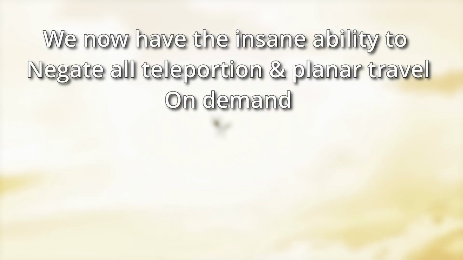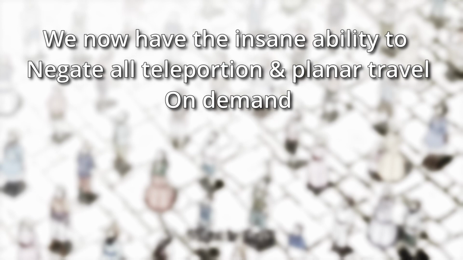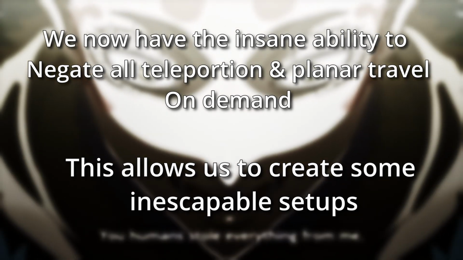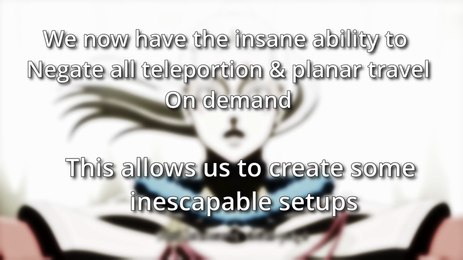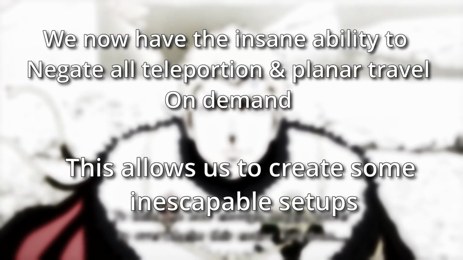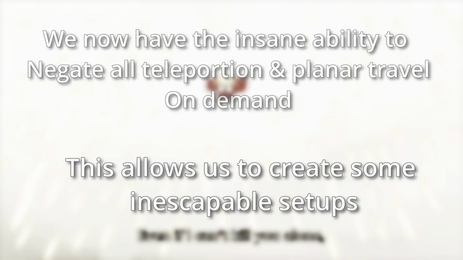What's powerful here is we can negate teleportation and planar travel. That's important because a monster is usually locked in by a Wall of Force and being hit with Sickening Radiance or the like. Generally, one way to overcome that is through teleportation. But if you have this up, once you start a microwave, they can't escape. And that's the end for them.